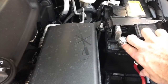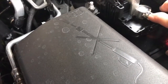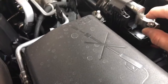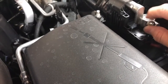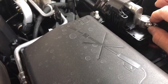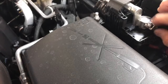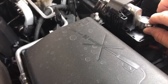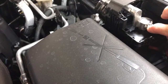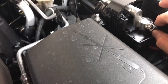Now, if you'll notice the tip of the screw right here, there's a little point in there, and this point widens the head of the screw, so when you're trying to take this off, when you get to the end, it typically doesn't like to come off. So there's two things you can do. One is not take it all the way off and make a fork terminal that slips underneath here. Now, of course, that's not going to work. And two is to grind down the tip of this about 1/16 of an inch so that you do away with the nipple, and then the bolt will come right off.